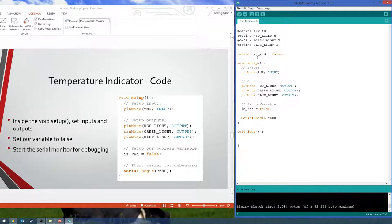Defining it to be false up here instead of down here is actually really good programming practice, because some compilers, if you don't tell it what to be, will just grab something right in that memory, and it's just whatever was there before. So you can define it either way. Sometimes people define it in the setup. But basically, if you forget to define it, then whatever data was at that memory location that it assigned that variable to, it uses what's there sometimes, depending on the language. Java will just throw you an error. But yeah. All right.